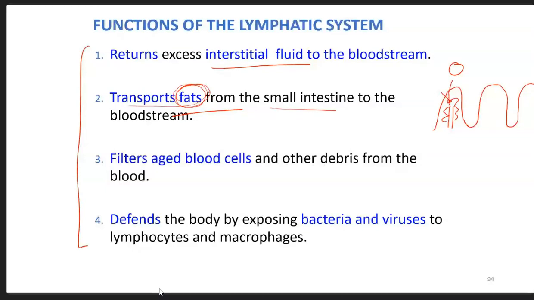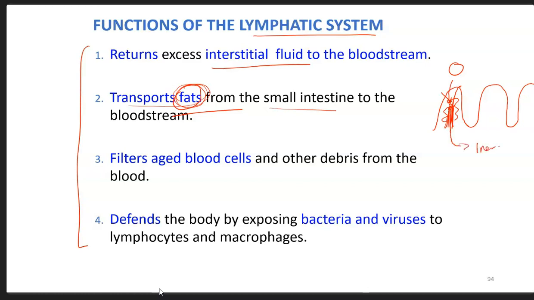So this fat molecule, okay, will enter into another system, which is the lymphatic system. Kalau saya tak silap, kat sini dia ada satu vessel, nama dia check balik lacteal, kan? So dia akan masuk dalam ni. So this is the vessel that will transport fat through the lymphatic system. Okay, lymphatic system. Transport fat from the small intestine to the bloodstream. So dia akan pergi kepada liver, tak silap saya dulu, kan? It enters the liver first.